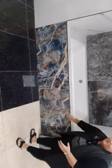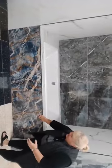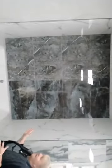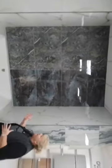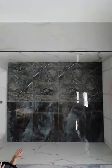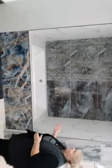What you've got to think as well, before we go on, this is our Astra's Blue down here. So again, this is absolutely so different, but so nice. And this is going to give you the look. What you tend to get, a bigger tile in a bigger area gives you a more spacious look. A bigger tile in a smaller area also gives you a spacious look.